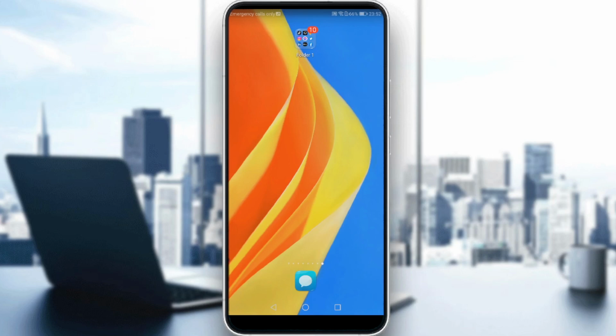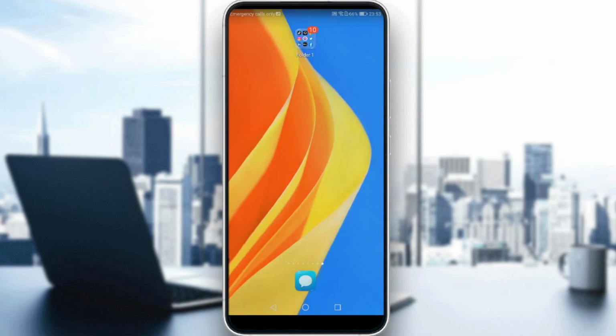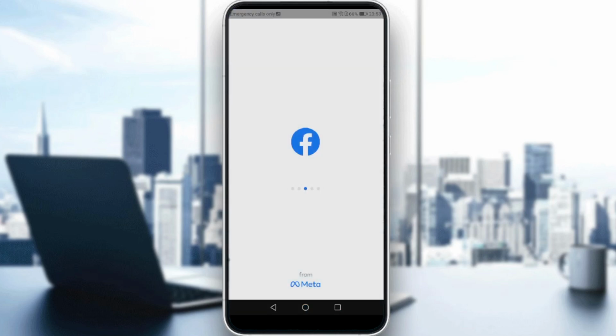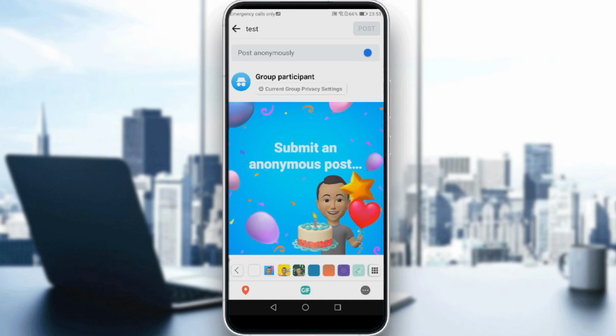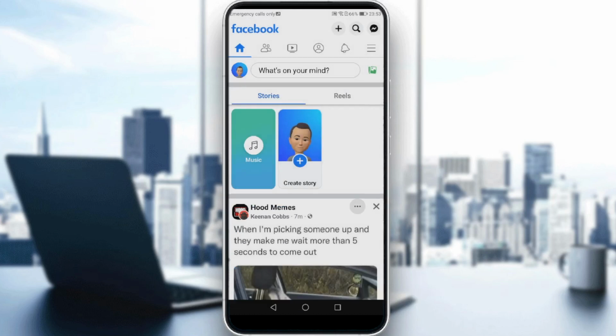Then you'd like to go and sign in to create your account. Of course, if you already have an account, just ignore all of that, log into your account, and let's just get straight to it. So let me go here and launch my Facebook application, as you should too if you want to follow this tutorial's steps.